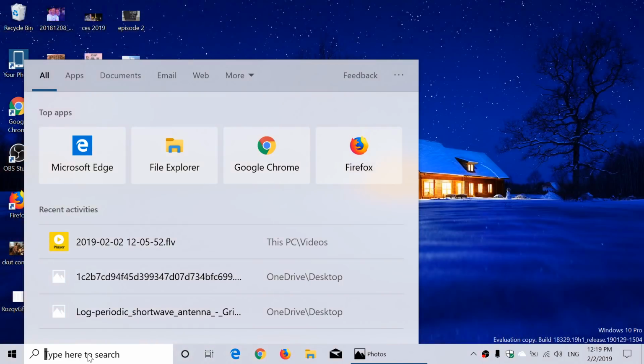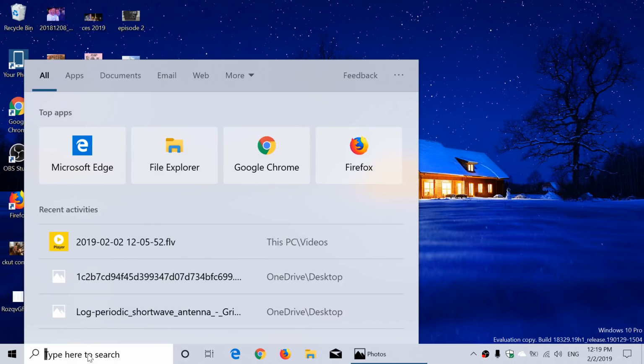It actually works. And depending on your screen resolution, the more information it can display, the more top apps you'll see appear. So here I've got 4, but you can have 6, 7, or 8, depending on the size of your screen and all the information that can be displayed. And of course, it has to do with the size of the fonts you use and all of that. So, kind of nice. You'll have the top apps available right there on the search, if you want to run one of the apps that you regularly run. And at the bottom, you'll see the recent activities and what you've looked at and used.